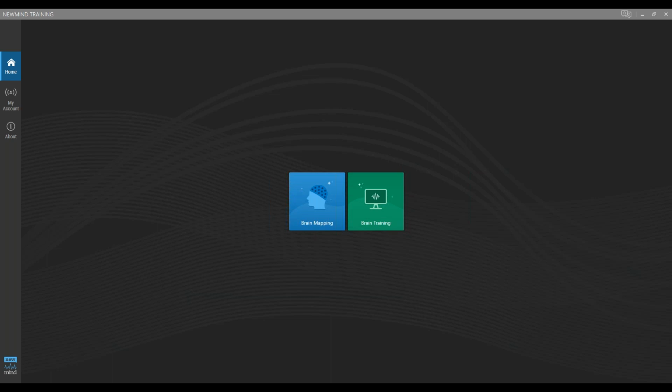It's like we talked about in the last webinar, when the software detects that artifact, it's just pausing all the feedback. So it's just kind of giving them basically a little break when they create artifact and not reinforcing that. So out of a 30-minute session, they may get 20 minutes of good training, let's say. And that's still better than nothing.